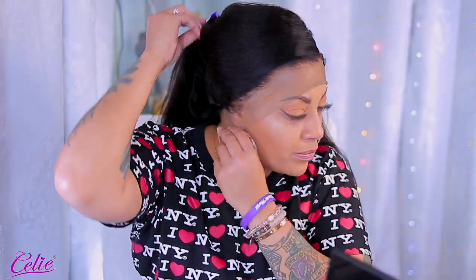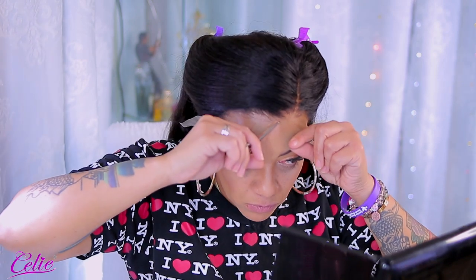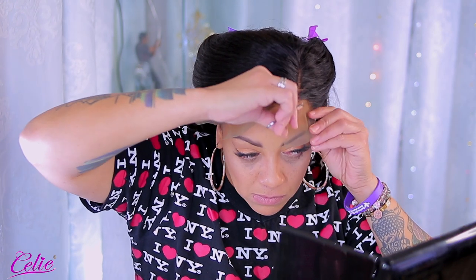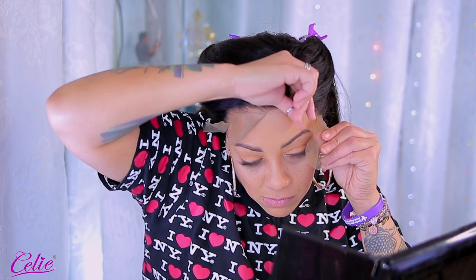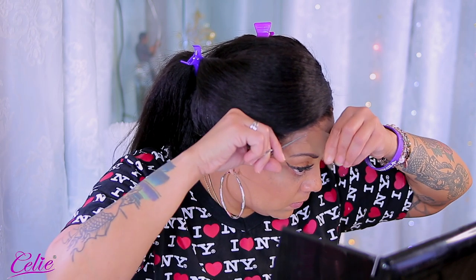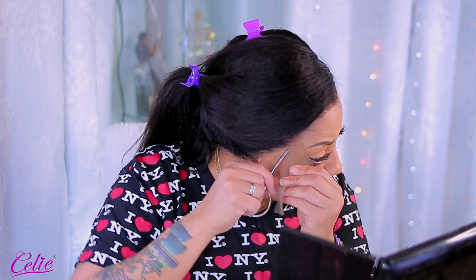I'm going to brush this hair out — as you can tell this is a lot of hair. I did hot comb it prior to this, and I did pre-bleach it and pluck the hairline. You can also apply heat using a curling wand or flat iron. The knots lifted really easily in this unit. I left the bleach on for about an hour using 30 volume developer. You can use 40 but you have to keep an eye on it — I prefer 30 because it makes me more comfortable and I know I won't over-process it.